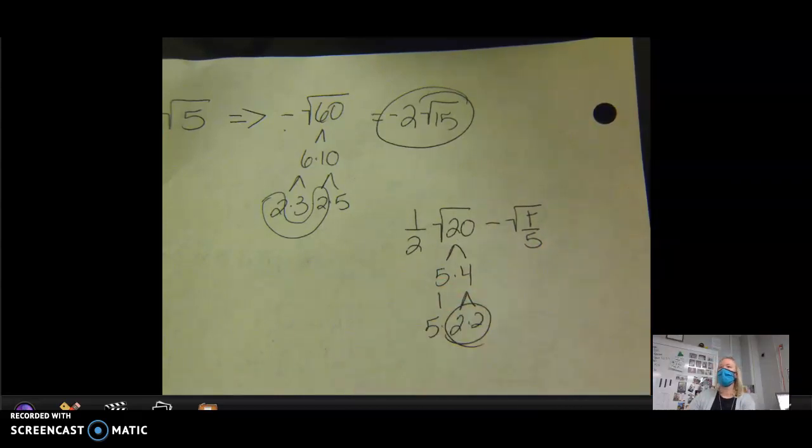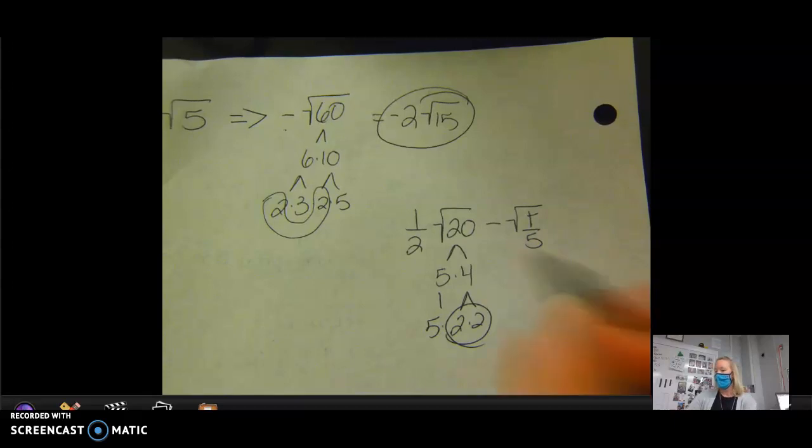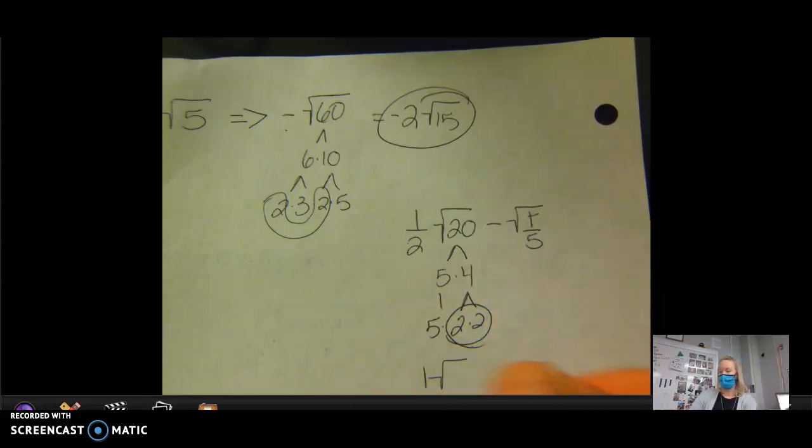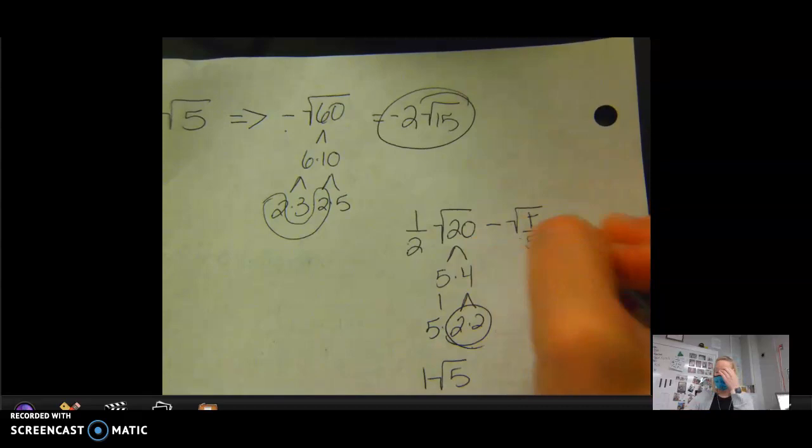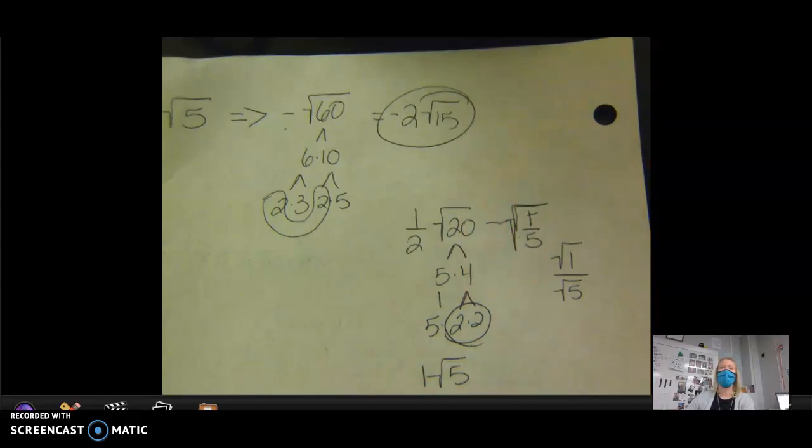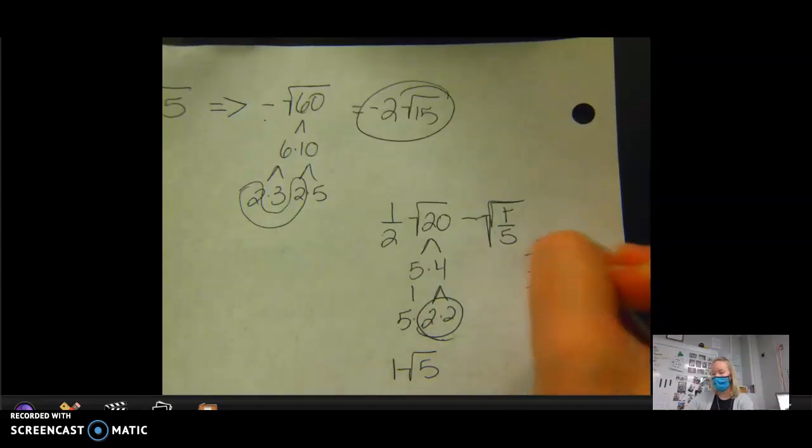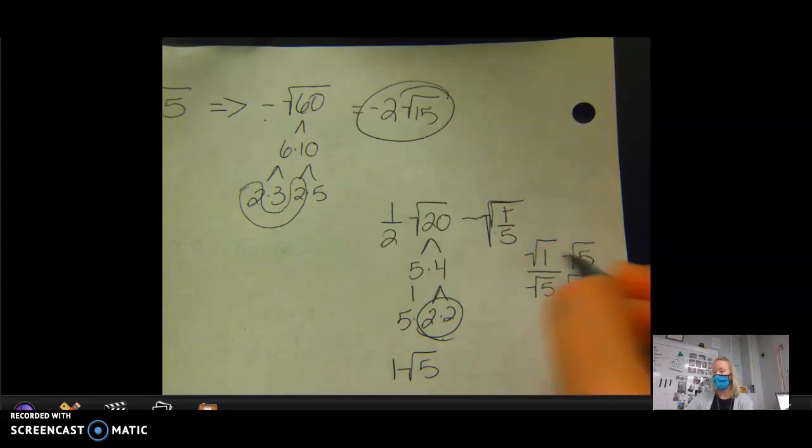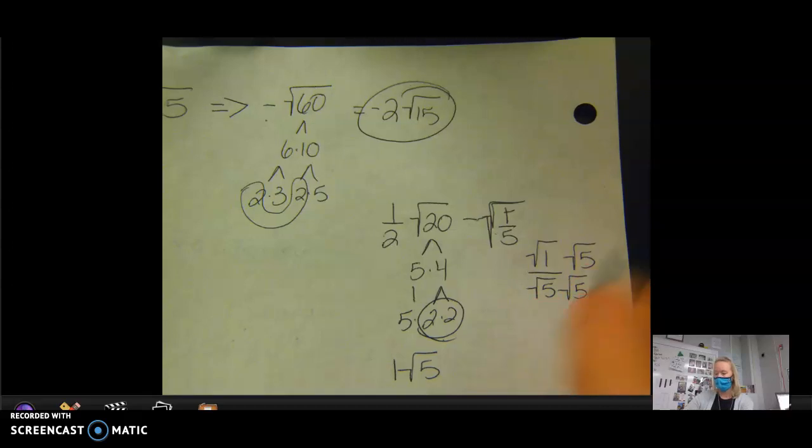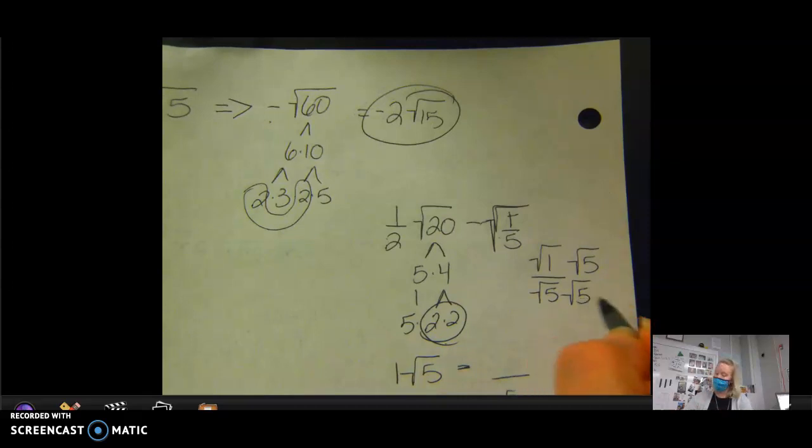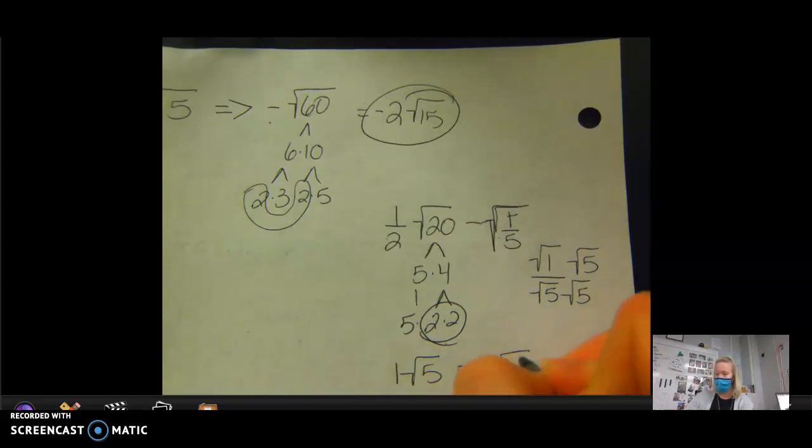I have a pair of 2s. Bring the 2 out. What's half of 2? So I have 1 square root of 5. This guy over here is the same thing as doing square root of 1 over the square root of 5. So the square root of 1 fifth means that, right? I like to rewrite it because I'm going to rationalize the denominator. So I'm going to multiply by the square root of 5 on bottom and top. What do I get on bottom? 5. So this is minus. Bottom is 5. And then what do I get on top? Square root of 5, right?